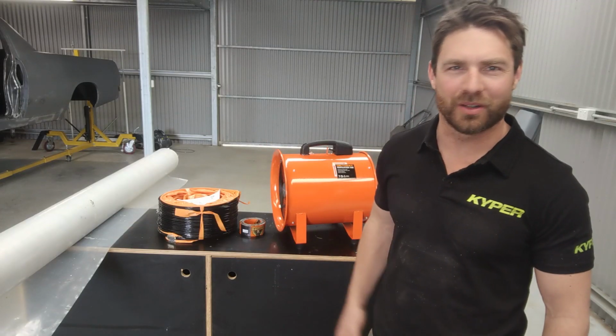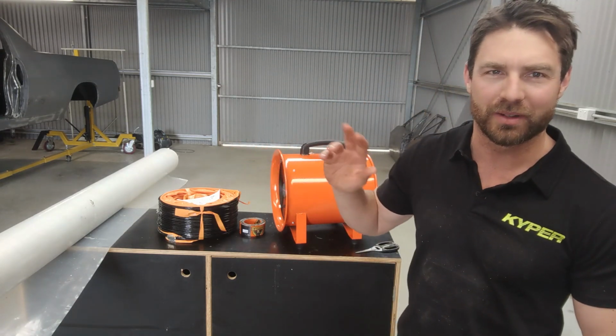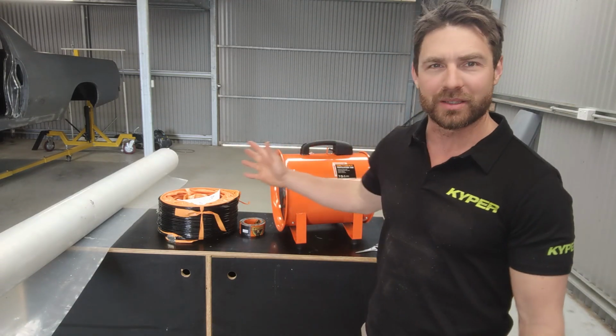Alright, a couple of days have passed. I've cleaned up the whole garage. I've managed to get it to a reasonable state of cleanliness, and I had to go shopping and get some gear to make this spray booth happen.